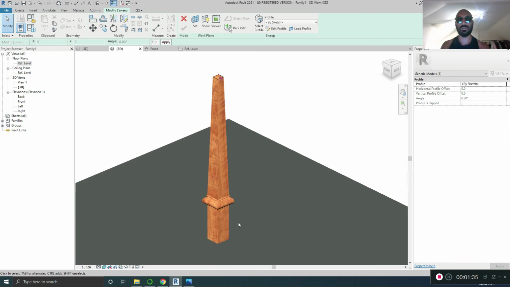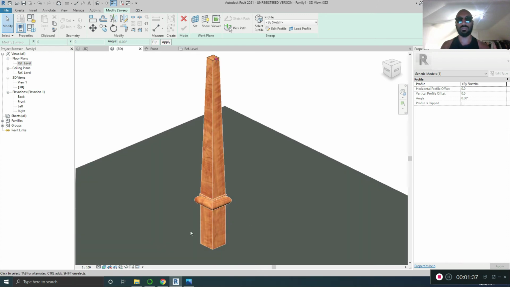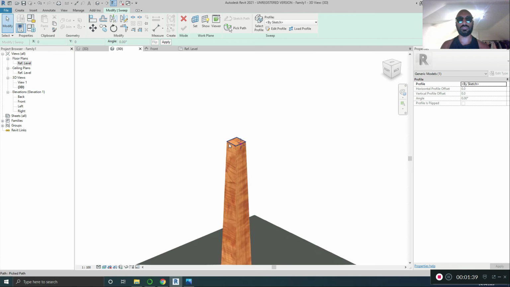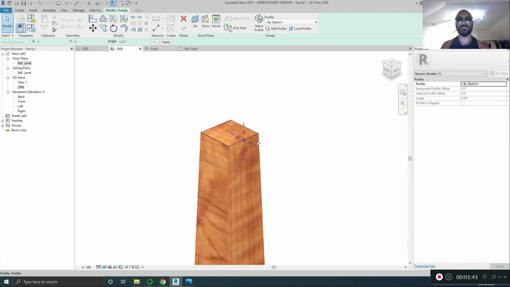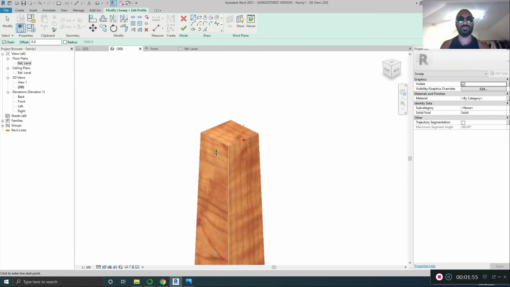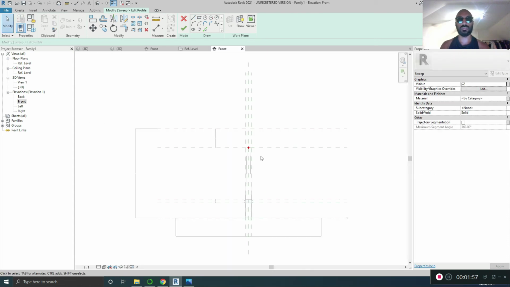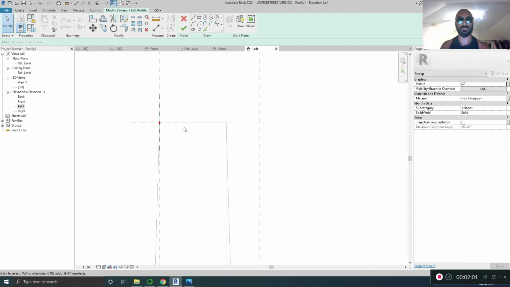So that will go with that one, and if you delete this one here, that will go with it, because they depend on these for their sweeps. Also, if you change the profile, that will also go as well. But we're not going to do that. So anyway, edit profile just like last time. I need to go to front elevation and check if that's right. Nope, it's going to be left elevation, so I can see the crosshairs there.